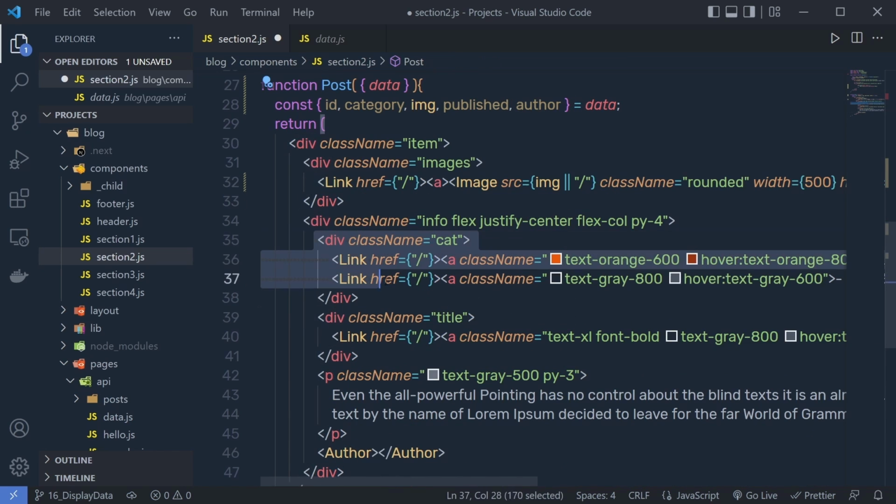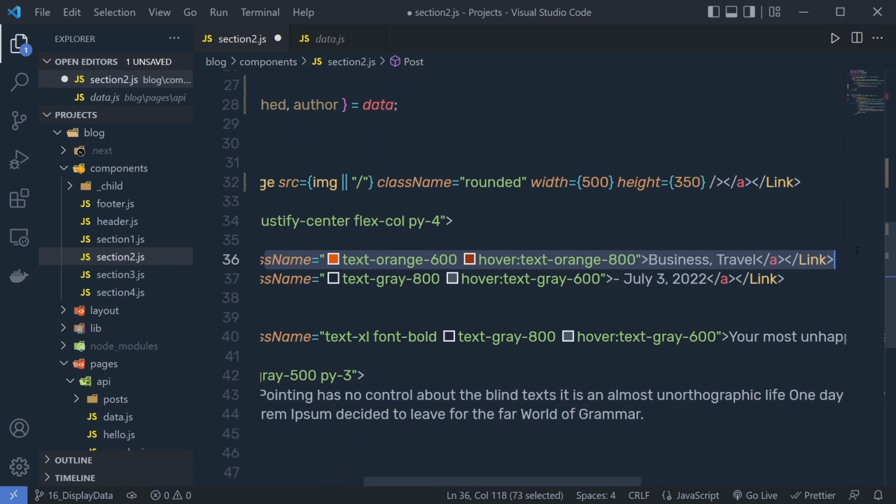So right down here, this is the categories. So I'm going to just go back to these categories right here, get rid of this business and travel. And here I'm going to specify an object and pass category. And then I'm going to specify the default value unknown. Let me do the same thing for this data as well. So I'm going to pass here an object, pass here publish, and then pass the default value, which is unknown. So if we don't have any value inside these variables, this statement is going to print unknown as a hard-coded value.